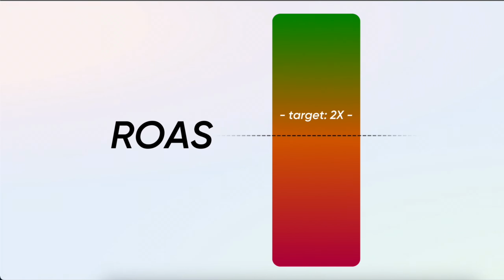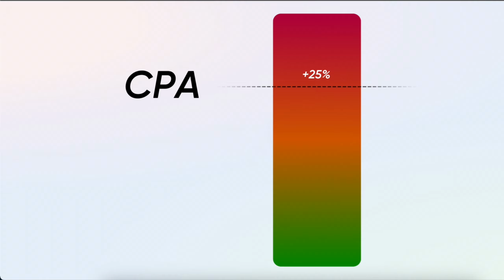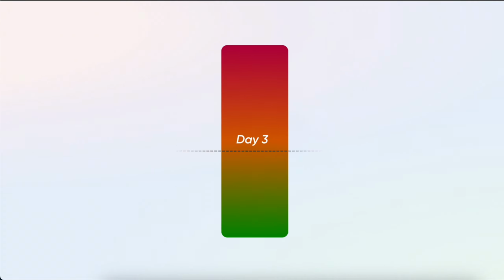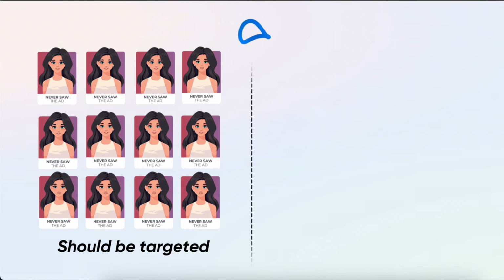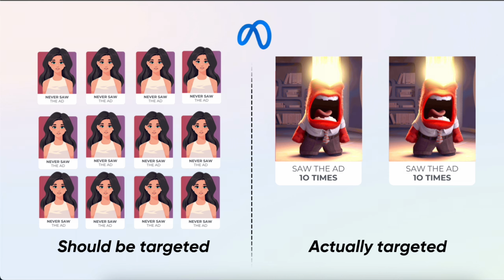Now, when it comes to our specific framework and how we make decisions, if the ROAS drops below the target for 3 consecutive days, we're going to start pausing a lot more. If the cost per acquisition increased 25% over a week, or something is starting to fluctuate really badly, we're gonna look at the metrics. It's usually because the algorithm gets stuck hitting a small group of people. Even though you said to Meta target 2 million people, it got stuck targeting 2,000 people that are now hating you because they cannot see anything besides your ad. You can see that in frequencies.